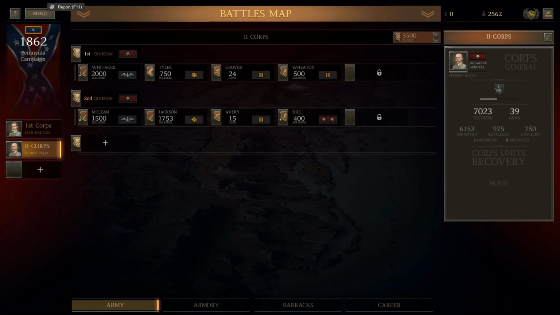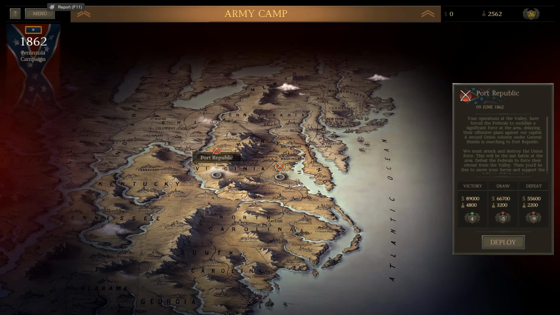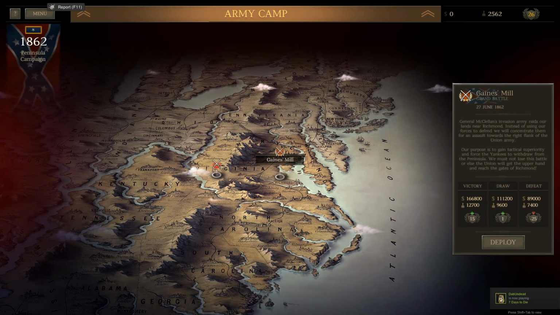Anyway, guys, I hope you're enjoying the campaign so far, and if I take a look here, we could either go to Port Republic for the next battle, or Gaines Mill. I'm going to let you guys decide which one you want to see. Maybe it's time to jump right into the grand battle and do that, or maybe we should take an easy victory, maybe not such an easy victory at Port Republic, and get the Federals the hell out of Virginia.